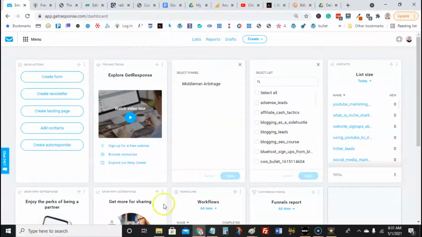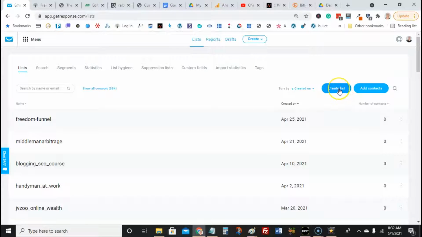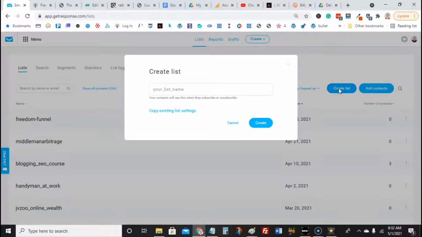If you don't know how to create a list and you're just coming here now, all you do is go to lists, create a list, and you could put whatever name here. I showed you how to do that already, but it's got to be small letters and underscores in order to create the name.